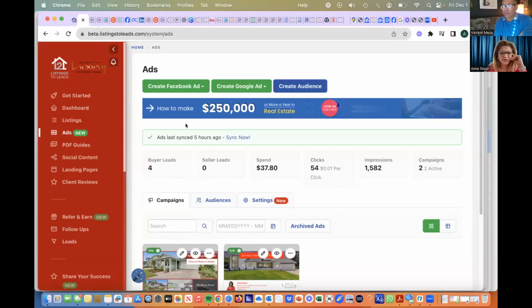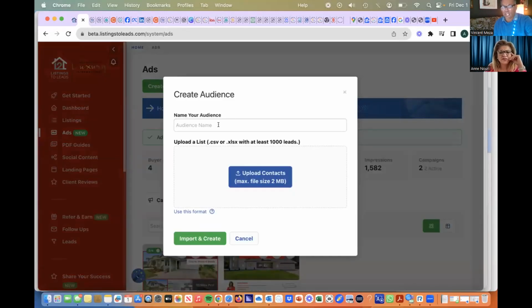So let's click on create audience one more time so that we can talk about that. You can create multiple audiences, but they all have to be 1,000 leads long. You mentioned that you have 10,000 or something like that. You could have a list of 10,000 people, right? But you're going to say, this is Virginia downsizing seniors, and you may have one for Florida downsizing. So you can create multiple ones. And when you're running an ad, you can use multiple audiences. You can target multiple audiences.